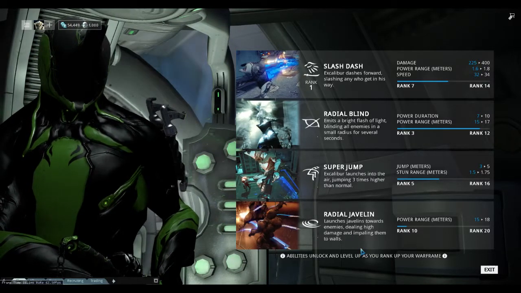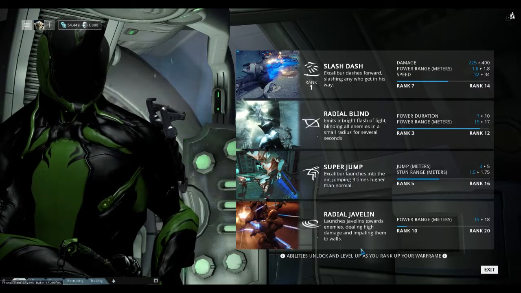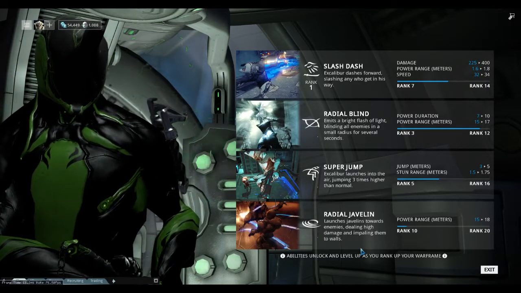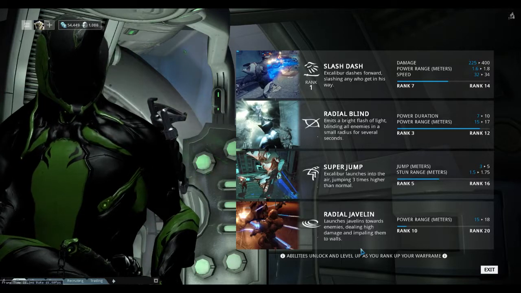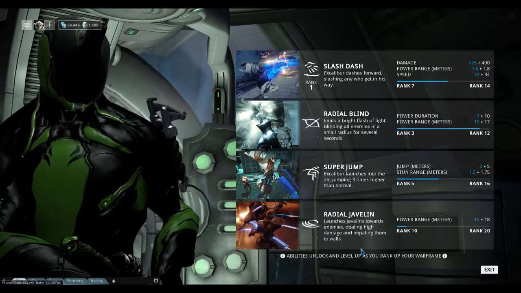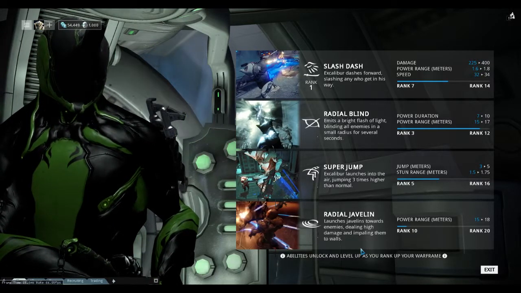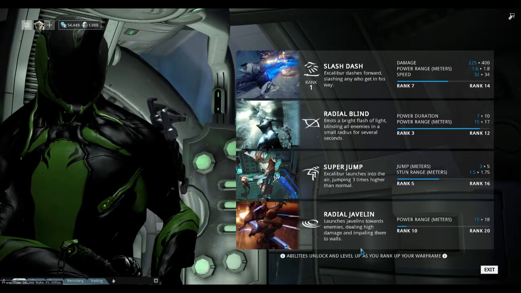Power Strength increases the damage, of course, because strength is just amazing on Excalibur, and I don't think there's a single build you'd want that doesn't involve Power Strength. Duration does not help Radial Javelin, to my knowledge, but you will not be needing that if you were to focus on Radial Javelin. Range increases the radius that your javelins will thrust out, so if there are guys further out, say ranged combatants, then you have a higher chance of puncturing them.